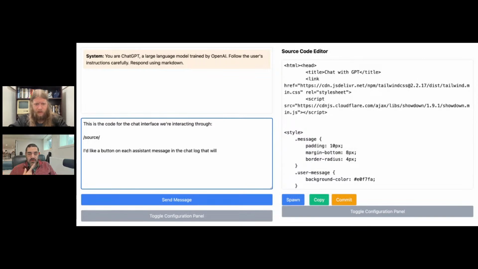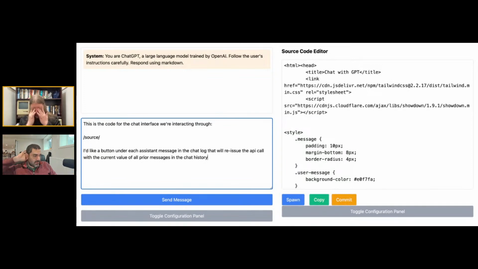Maybe say button under. I'm saying this because I'm imagining that we'll add a few buttons, and they'll probably be in the gap between messages, and then I'll ask it to not show those unless you mouse over, right? So that it doesn't add to the noise. But for now, do we want it? Sorry, jam it in there.